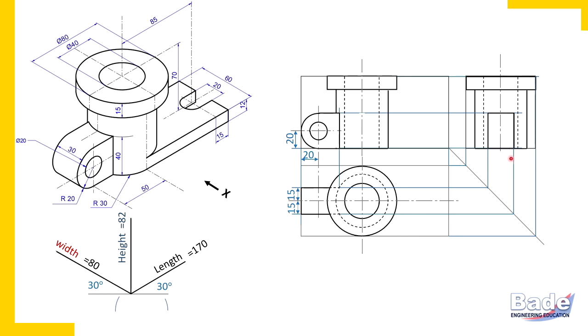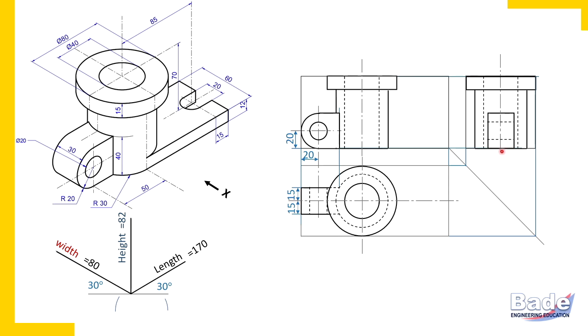Is it over? No, not yet. This U-shaped block has a circular hole. So the opening of the hole we have already shown here in the front view. Now draw end projectors and draw corresponding dotted lines in the top view. Watch here, the hole is complete in the top view. Now similarly, draw end projectors from front view to side view and inside the U-shaped block, check here. So focus on the U-shaped block and in that block draw those dotted lines. So this is how the hole is complete.